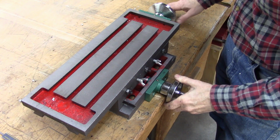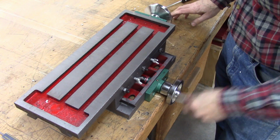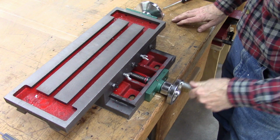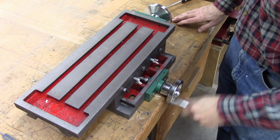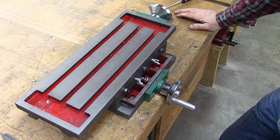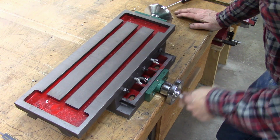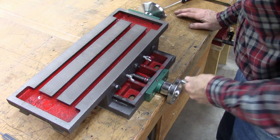Well, it's got a little play in the handles. It really doesn't hurt anything. I don't like it, but I think it's going to work out all right. So next step is to take it apart and let's see how it's made inside and look at getting some lead screws ordered for this.